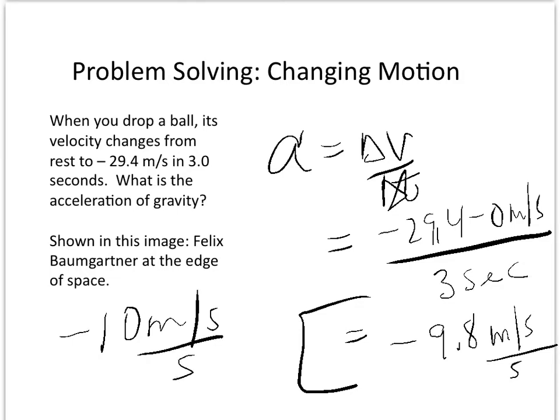But the thing to think about for a second is that minus sign, like we were talking about, means direction. That doesn't mean that you're always slowing down when you're falling. In fact, Felix Baumgartner and ball bearings don't slow down when they fall, they speed up. But that minus sign means he's falling in the minus direction. So that probably meant that we thought down was the minus direction when we set that problem up in the first place. You'll see more of that later. Not to worry about it now, but you'll see more of it later.